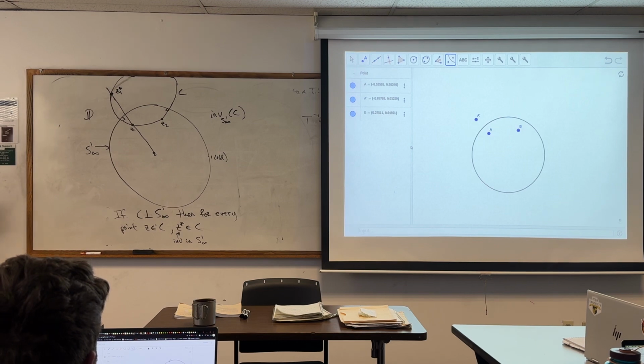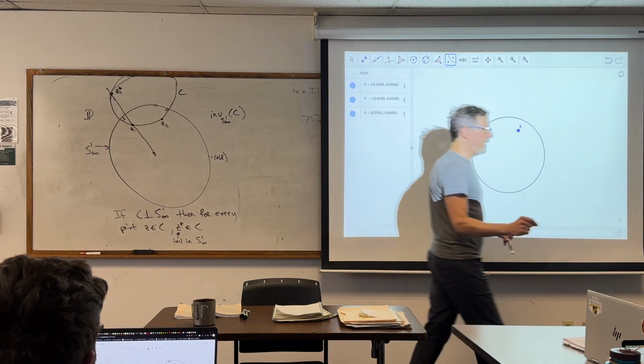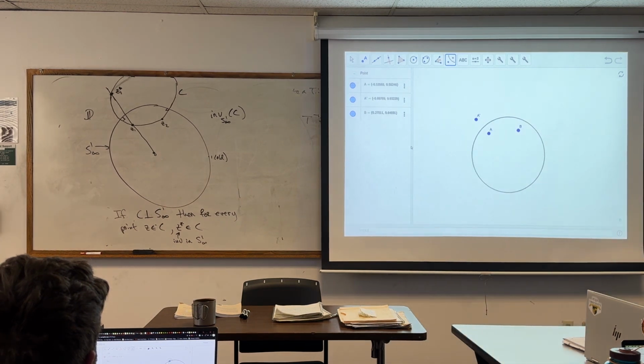See if you can replicate that. Pick 2 points in the hyperbolic plane, find the inversion of one of them. They denote them with primes, so you'll know you've got it.